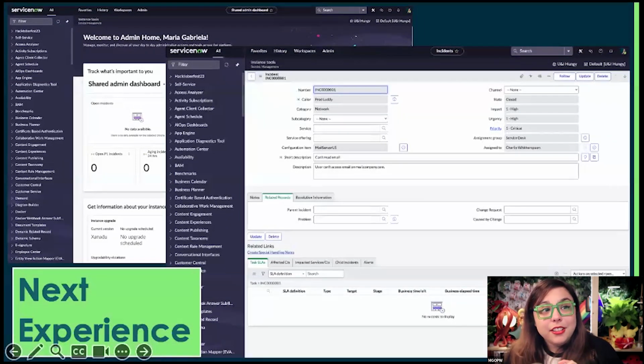So you can have your own flamingo again. You can have Blimey back. They're really, really cool. So this is the Next Experience UI, which we're going to be telling you a whole bunch of stuff about today.